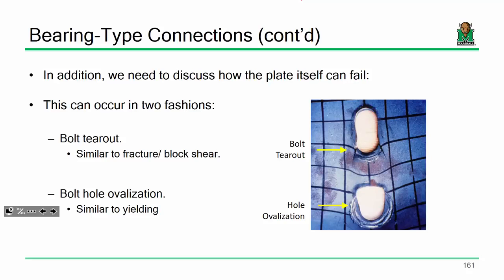Another is tear out. It's a little hard to see, but maybe I'm going to color it in a little bit. On this one up top, you can see it right there and about right there. Does everybody see that? What's happening is the plate is actually starting to fracture along those paths. Now, let me ask you a question. What type of force do you think those paths are seeing? The tension, shear. There you go.